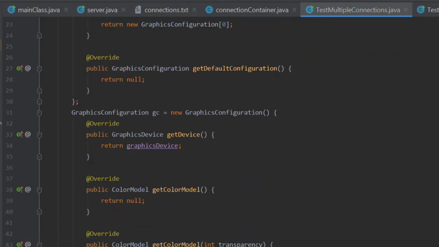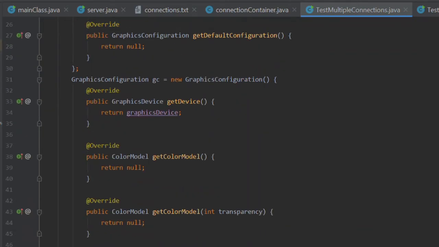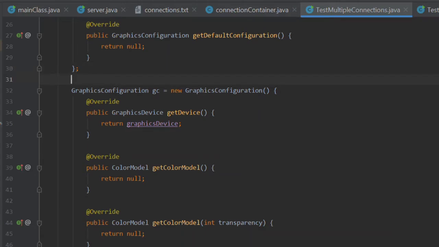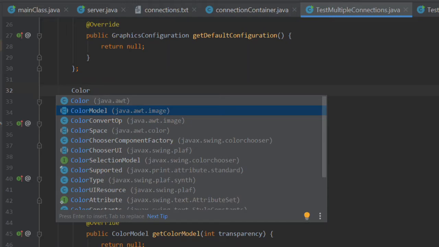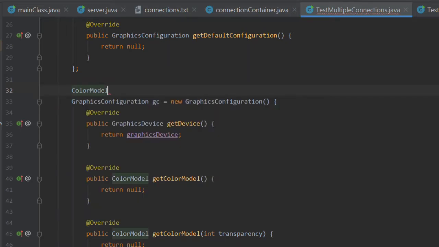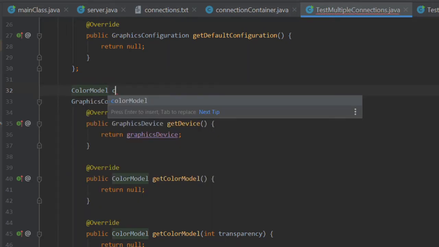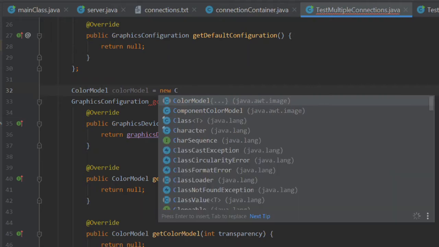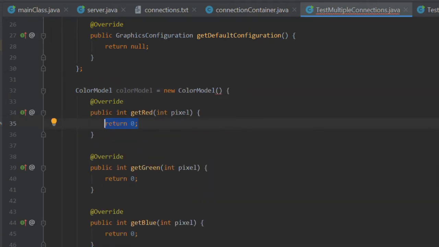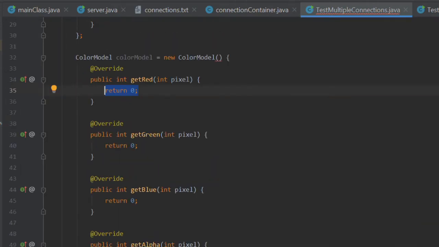But as you can see, if I go down here, I create a color model. You'll notice color is spelled wrong, by the way. I'm just pointing that out now. Do not approve. Color model. There we go. Yeah, again, look at all this. I mean, jeez.